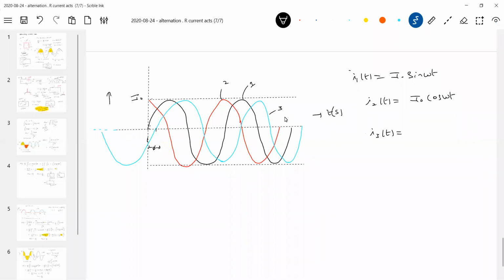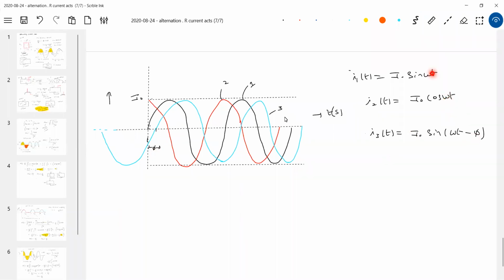So which will come first? I think the cos, this having a phase of 90, this having a phase of minus 5. So I'll write the equation: I naught sine omega t minus 5. Put t equals 0, it's having some negative phase. You can also bring another wave starting from somewhere here. So there's like a phase lag. Put t equals 0, we'll get that negative value. So like this, we define a signal. What is the RMS value of all this? It will be the same. They're having a phase, but the phase doesn't matter.